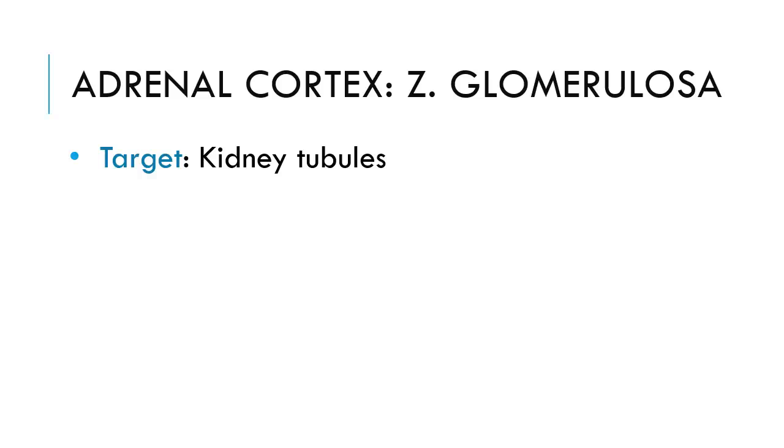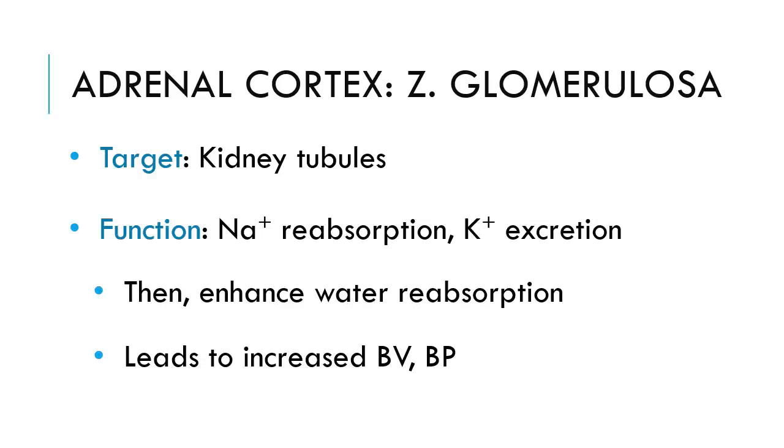The indirect effect, though, is if I keep sodium, what's going to follow it? Like a little puppy dog. Water, osmosis is doing that. So it will indirectly promote water reabsorption. Directly it targets the kidney tubules to promote sodium reabsorption and the excretion of your potassium, to bring each of those ions back to set point. Secondarily, we create an osmotic gradient so that water is reabsorbed. Not only does it bring our solute concentrations to set point, it also brings our what? Blood volume and blood pressure back up to set point.